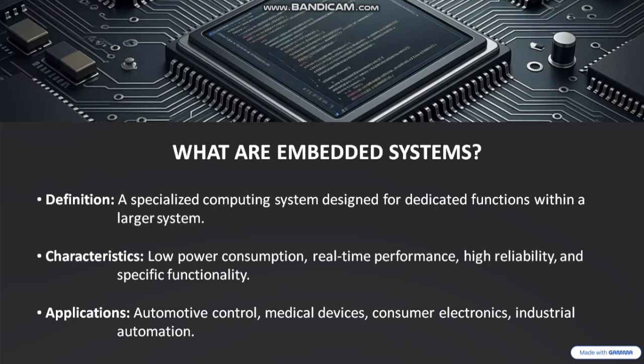The characteristics of embedded systems: embedded systems have some special characteristics. They are small in size and consume very little power. They are designed to run continuously without failure. They usually work in real time, which means they must respond within a fixed time. They are also cost effective and optimized for a single application.